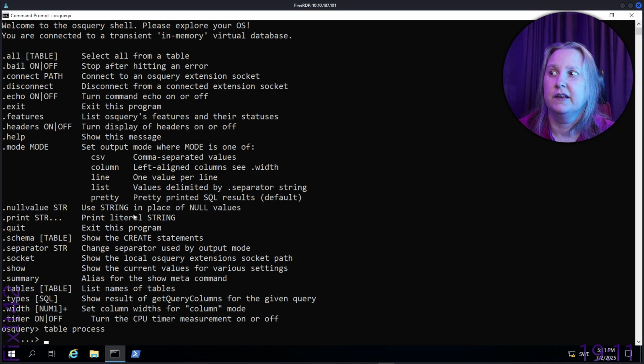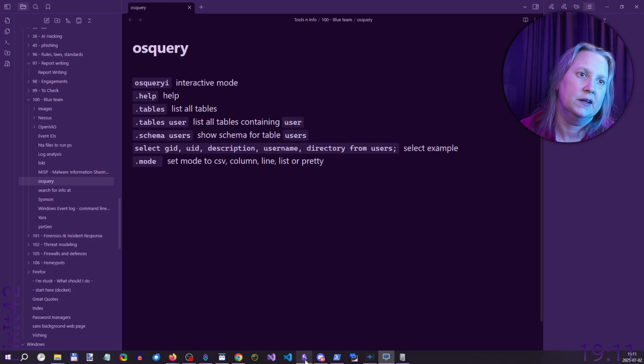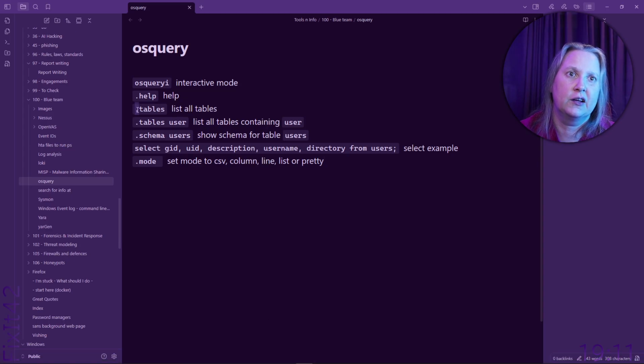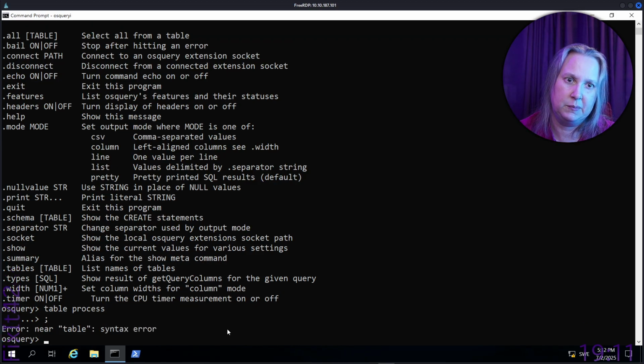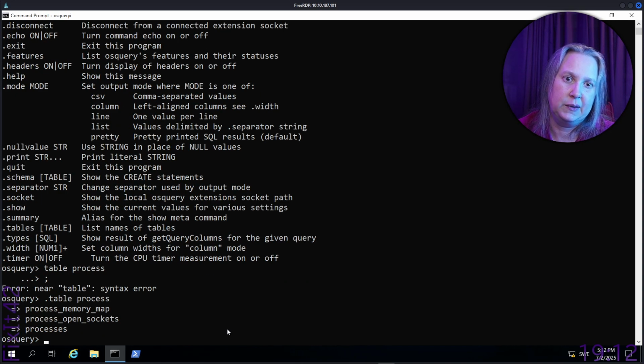It asks how many tables are returned when we query table process in interactive mode of Osquery. So what I think is that it was actually a dot in front of it here, right? So I don't know why they didn't do that. But let's maybe semicolon. Yeah, syntax error. So .table, that wasn't ever said either, right? .table process, as this is a meta thing. So we have three.